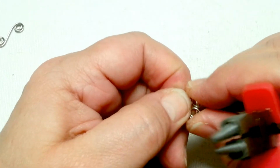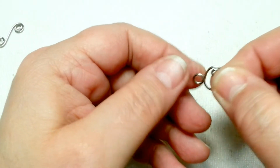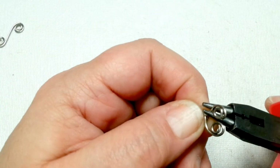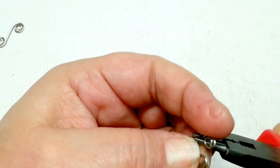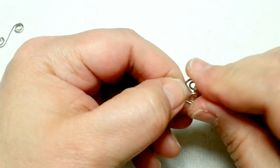So I'm bringing this in till they sort of meet in the middle. Okay? And I can see this sort of has a more squarish bump out, so that's okay. I'm just going to take this up and then bump it in. And I get a more squarish bump out on that side.